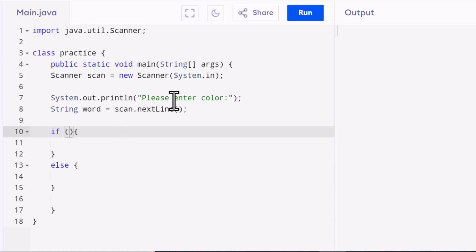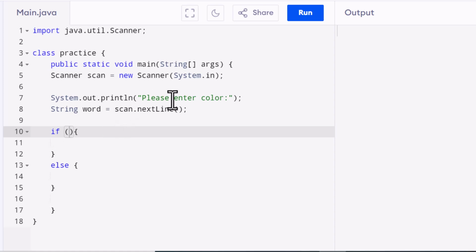Let's say we're going to say like enter a color, and then we're going to have a comment after that color is entered. You know, they enter orange, you say, oh, that's a cool color, or blue, that's kind of a nice fall color, or something like that. And you could have multiple ifs. The issue with that is potentially you could end up having more than one of them activated at a time. It could enter more than one if. And so in this case, we don't want to do that. We want to have just an if, and then let's say we want to answer more than one.